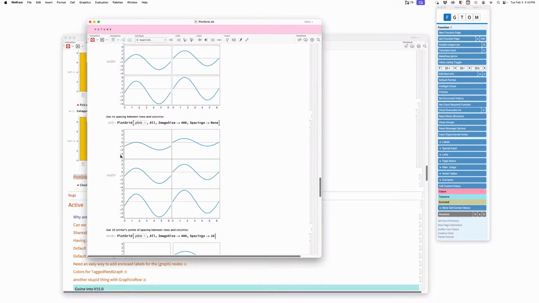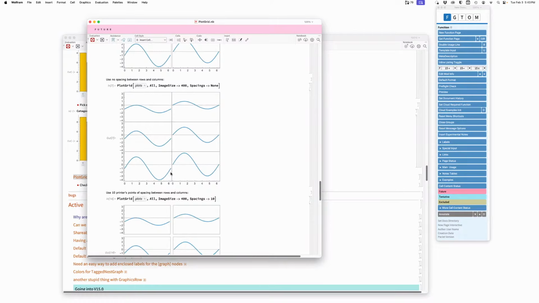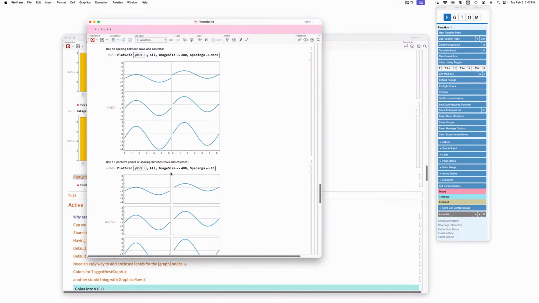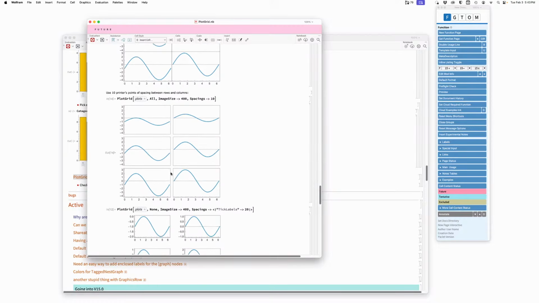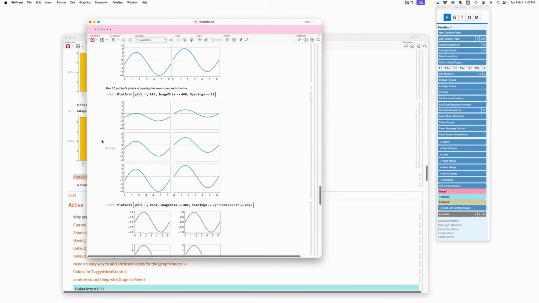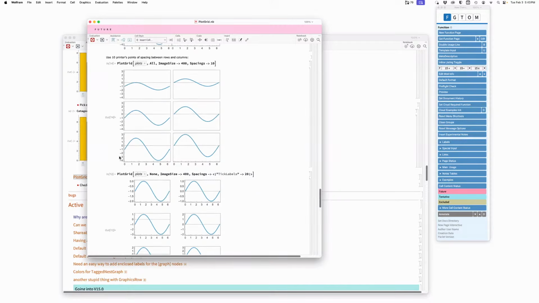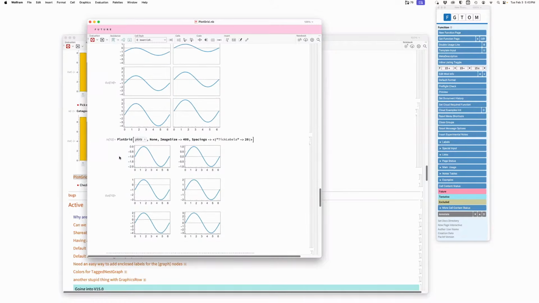I'm looking at what happens over here. Okay, yeah, all right. Go on. Now what? All right, so now spacings goes to a number, which is a distance in points, affecting the gutters, the spaces between the rows and the columns. What's the default? It's like 2 or something. Okay, fine. Non-zero. Yeah, small number.